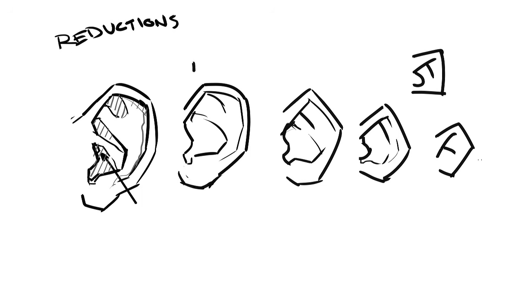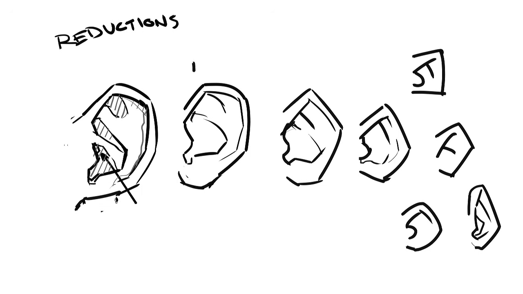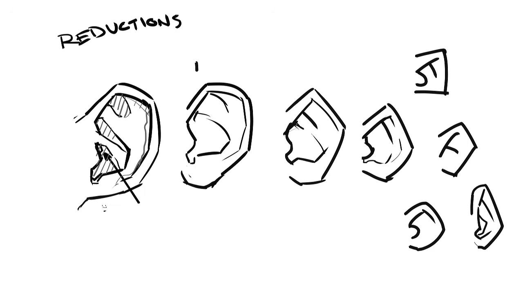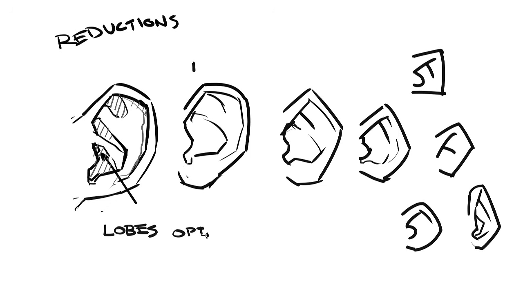So there's also that little flap in the midlands, which just kind of cuts right through the heart of things, like a little river coming down through those midland plains. But you can see here I'm giving a bunch of different examples of ways you can do the ear. And of course the ear comes in all shapes and sizes, so you don't have to be super exact with any distinct shape. They can be very round, they can be very angular and pointy, and of course some have giant lobes and some might not have any lobes at all.